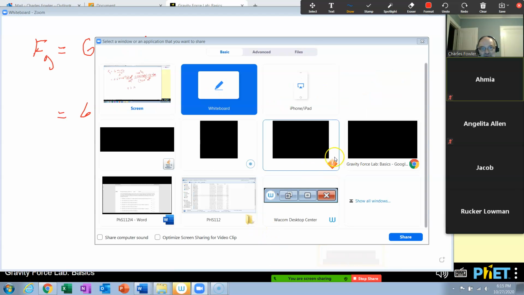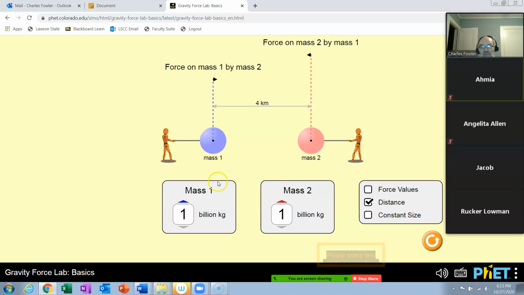All right. Now, let's go to this, and we're doing the force on mass 1 by mass 2. Now, these are showing these guys are holding these apart. If that's 4 billion kilograms, they've got a lot of work to do. But in reality, it's only about 4.2 newtons of force. So really, it doesn't take that much. But they're 4 kilometers apart. That would be about 2.5 miles apart. So yeah, they're not going to feel a lot of force from there.